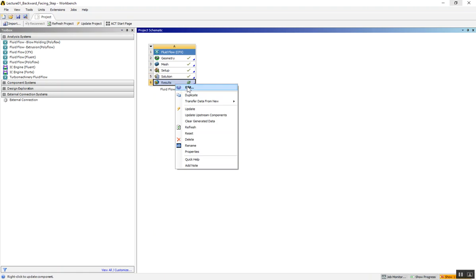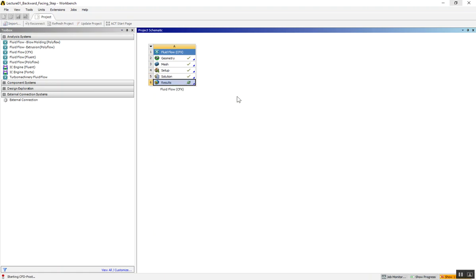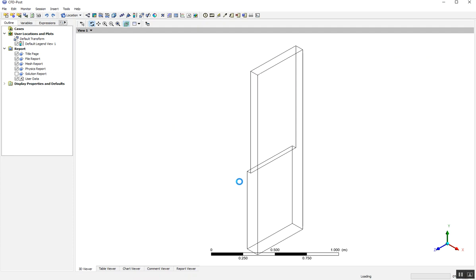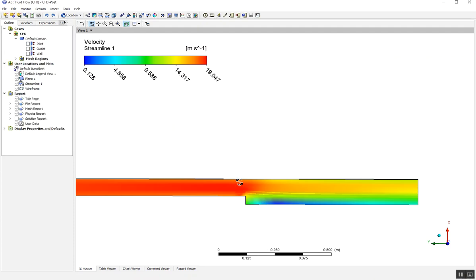And again, I can edit my results. Here the same, if you go to edit, don't click too much. Just wait, take your time, and then you see the new geometry with the new numerical results, and it looks pretty cool.